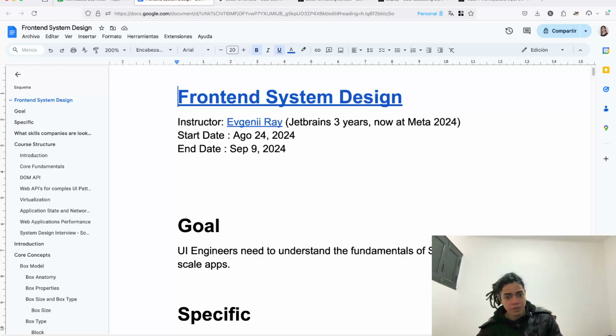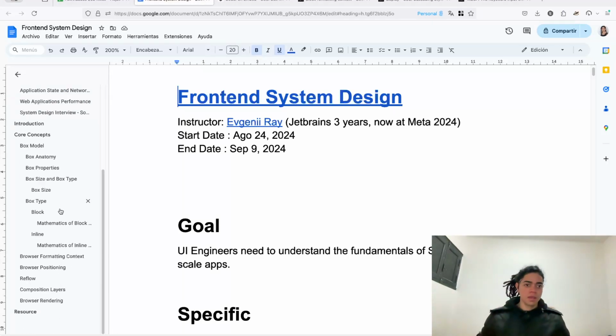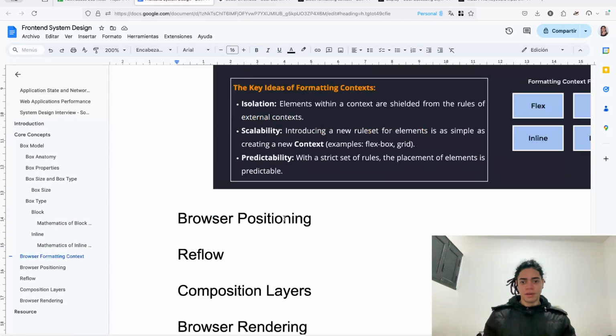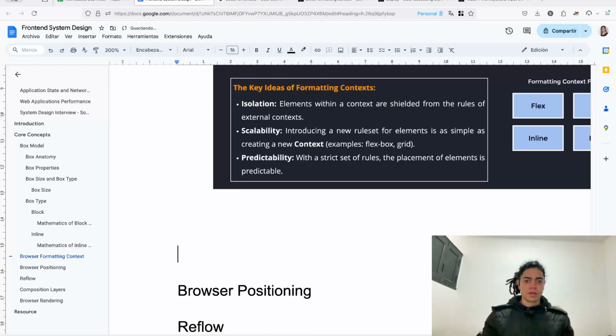Now this is putting all of these elements here. This is describing an example of browser formatting context. Example one, which is this.